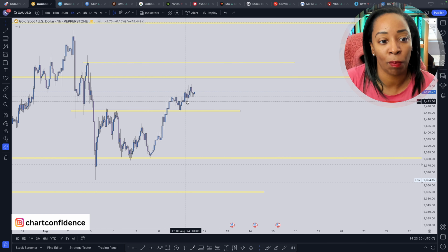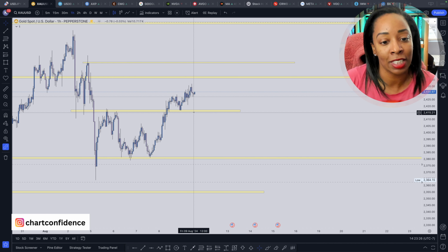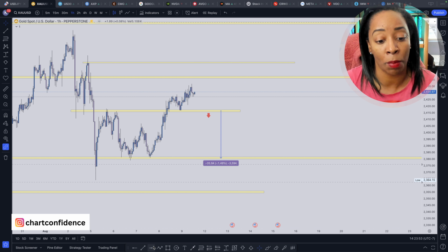So now that we have price kind of in this zone, I don't really want to do anything in here unless price breaks really major levels. To start, I really don't want to sell anything until we're right below this level of 24.15. Let's go ahead and see how many pips this is going to be. Wow, this is a really, really big move. This is about 350 pips. This is a really big range. Price could break through it really easily if there's a lot of volume and things going on inside the market.